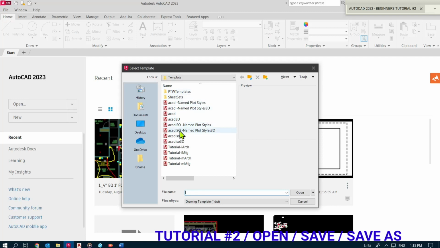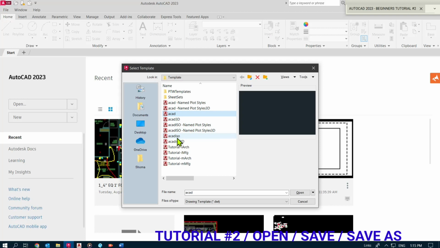At this point, I shall remind you that among these templates, you could use either the AutoCAD or the AutoCAD template depending on the units you are going to draw. The main difference between the two is that one template is set up for the metric system, while the other is for the imperial system.